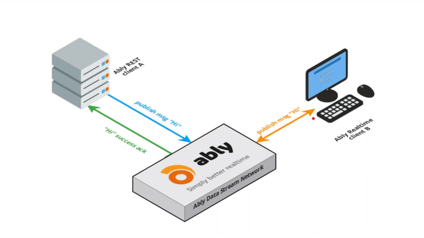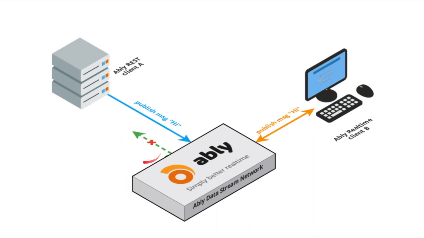It sends out a request to publish a message, say hi, which then is sent off to the recipient in real time by Ably. Now, perhaps due to the network failing at client A, let's say the acknowledgement about the publish being successful never reached back. So it has no way to know if the message in fact was published successfully or not. Obviously, the next best bet for client A would be to republish the message hi. However, we know that only the acknowledgement wasn't successful but the message was actually sent off to client B as intended. In such a case, a republish of the same message would cause client B receiving a duplicate message. We don't want this happening.